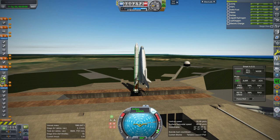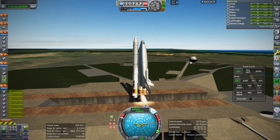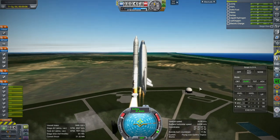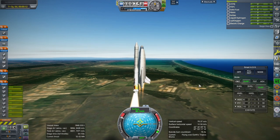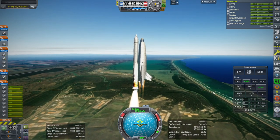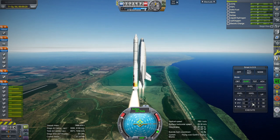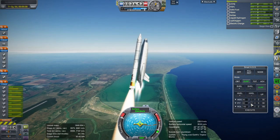SAS on, move those clamps. Ignition. Oh, throttle up. And launch. Okay, come on, try and hold it. Alright. Seems legit, right? Lots of that pitch authority right now, so. Well, we will reacquire the prograde vector and then that'll ease up.